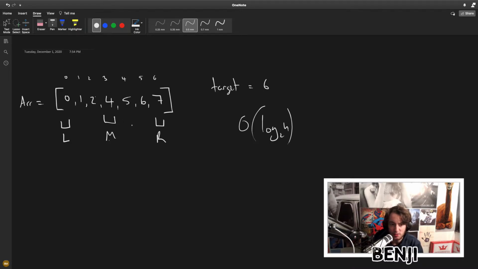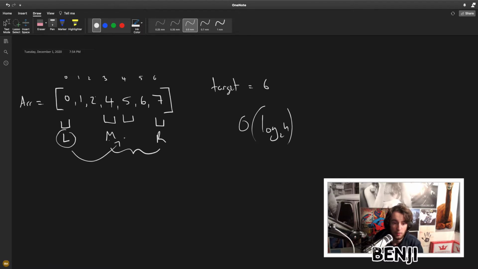If it is, we want to look at the right-hand side of middle up to right. If our target was, say, 2, we'd say, is 2 less than 4? Yes, so look at the left-hand side of the array. In this case, let's say our target is 6. Is 6 greater than 4? Yes, it is. So update left to be m plus 1.